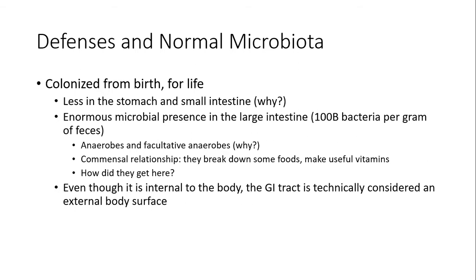But they do form a commensal relationship with you. They tend to break down some of your foods for you. Think of the lactose in milk. We know that many of our gram-negative Enterobacteriaceae organisms are lactose fermenters, so they will help with that. They also make useful vitamins for you, including vitamin K. And we kind of already gave it away. How did they get here? Usually it's from stowing away inside of a food particle that didn't get broken up entirely in the stomach or small intestine. Some of them may also be acid resistant. Spores, for example, could potentially be an issue, although not super often.